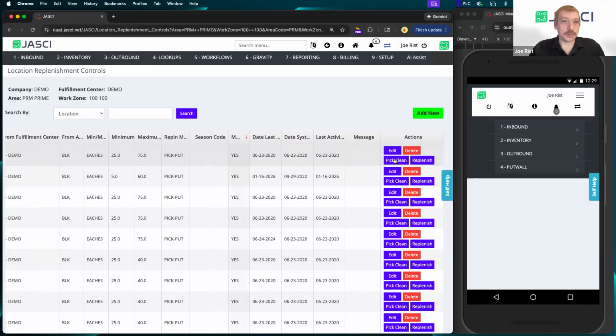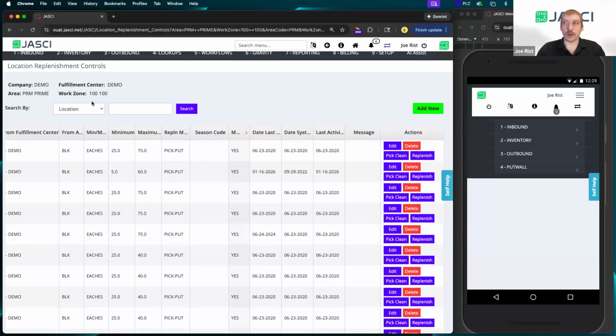And then you'll also see this pick clean button. Pick clean is a great feature in JASCI. This is where we no longer want to associate this SKU with this location. However, we don't want to move them out of there and create extra work for ourselves. So what this pick clean does is tell the allocation flow, hey, please prefer this location when people are ordering this product, so that we can go ahead and pick it clean and then have it open for a new product to be put away there and create a new replenishment rule for that new product. So this is actually a pretty nice button to help maintain your inventory by clearing out old product, but not necessarily going and creating extra moves to do so. It's just going to make the allocation flow prefer it.